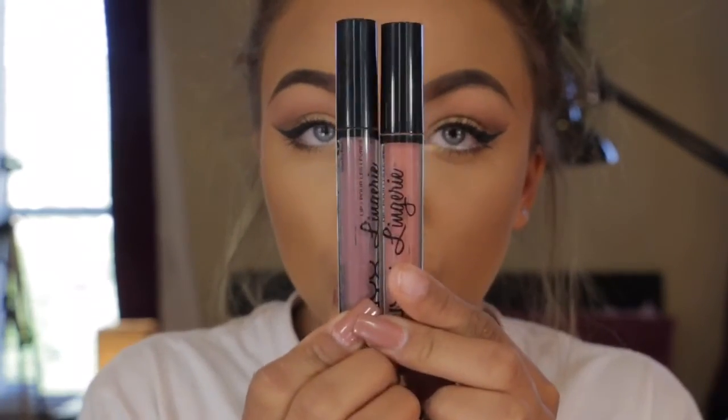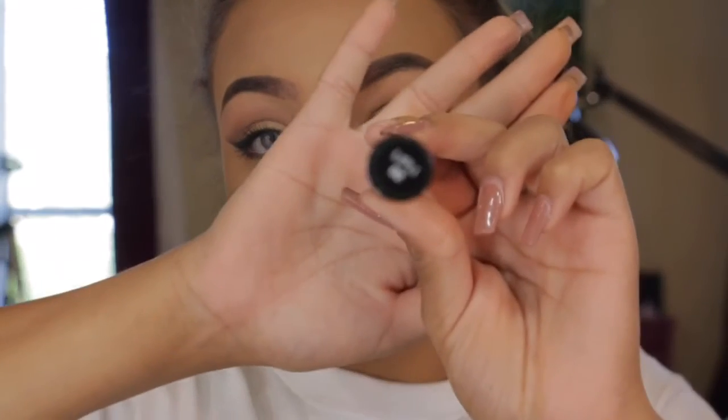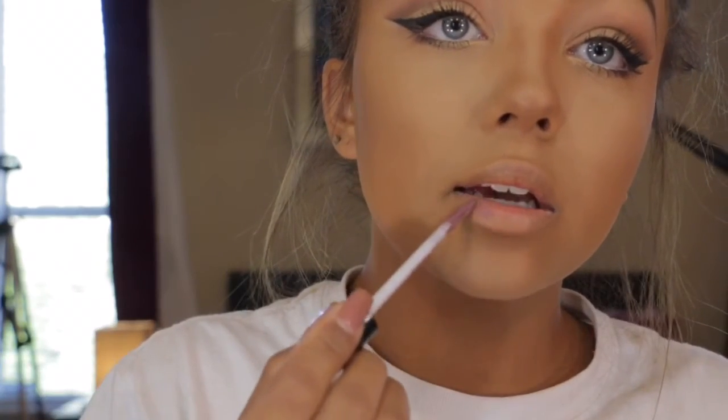These are typically my two go-to colors. I did use a little bit of red in there, reddish brown, so that's why I kind of like these two. So what I typically do is I take this darker color, number 2. You can get that at Ulta. And I'll just take it.